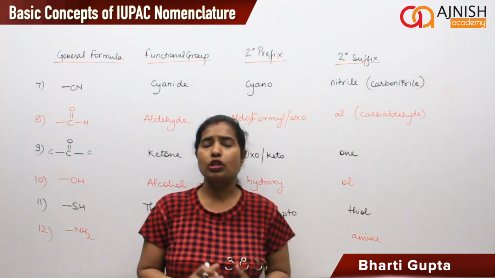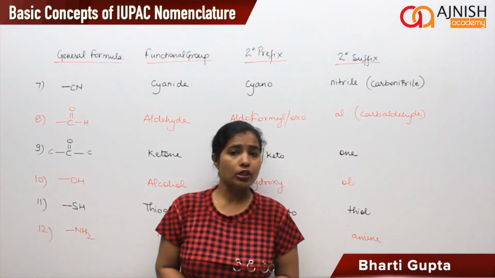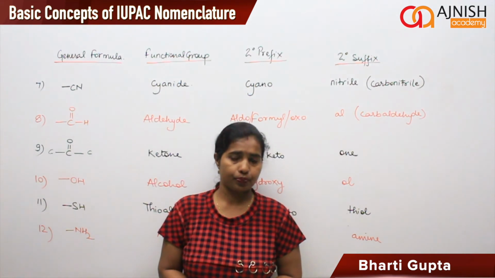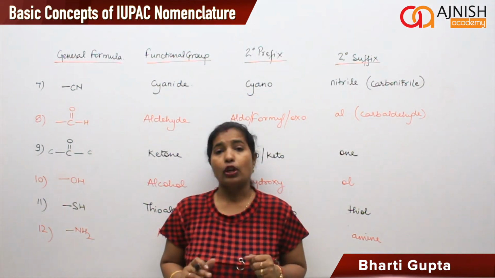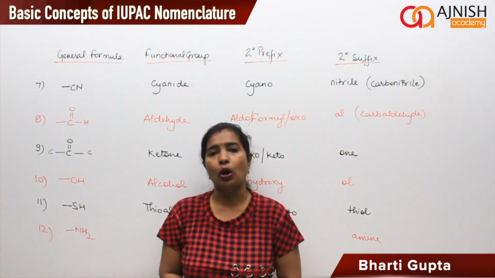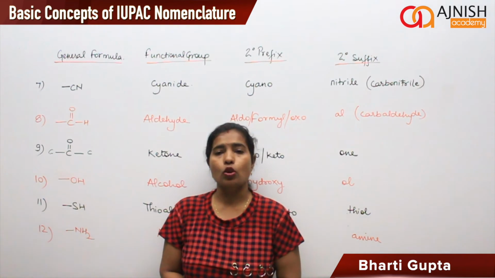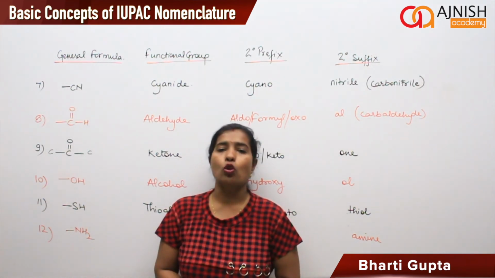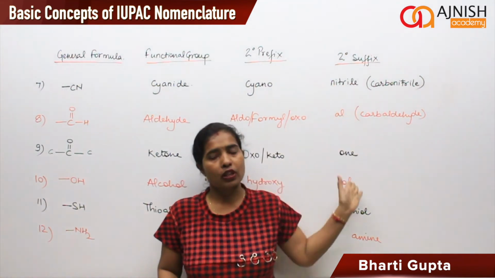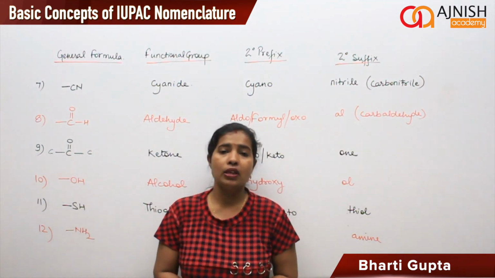Now a very strong question must be coming to your mind: how to decide whether the functional group in a compound is present as a suffix or as a prefix. For that, it is important to know that if in any compound only one functional group is present, that functional group is always used as a suffix. We always write the suffix just after the word root and primary suffix.